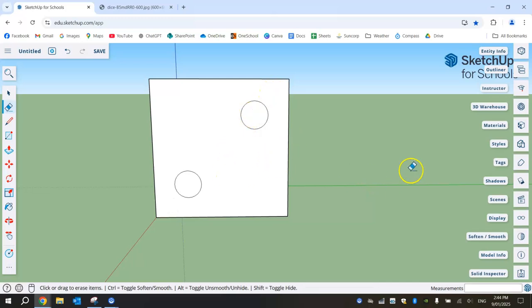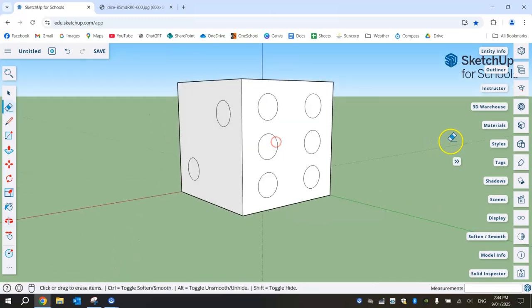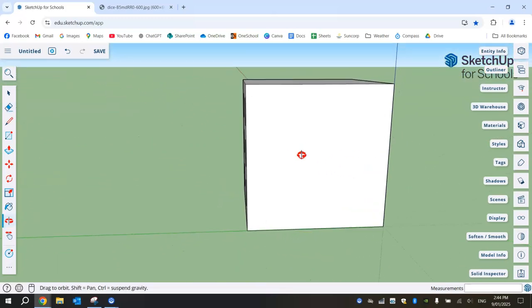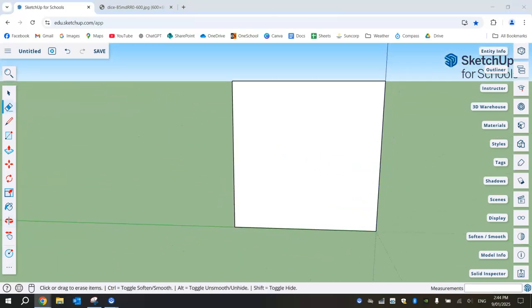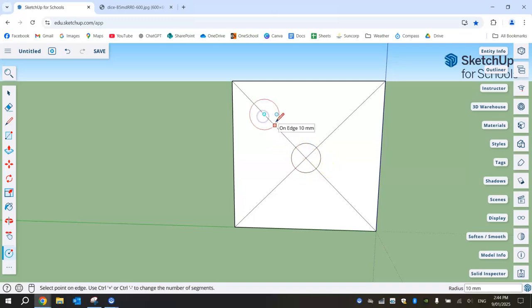So opposite the number 2, we're going to need the number 5, so it adds up to 7. So let's do the number 5 over this side. We'll need quite a few construction lines again. Well, not too many. One going from that corner, one going to that corner. Grab your circle tool, hover over the middle and start with the 10mm circle in the middle. And then just go along each of those lines on the diagonal, adding in 10mm circles on the midpoints.